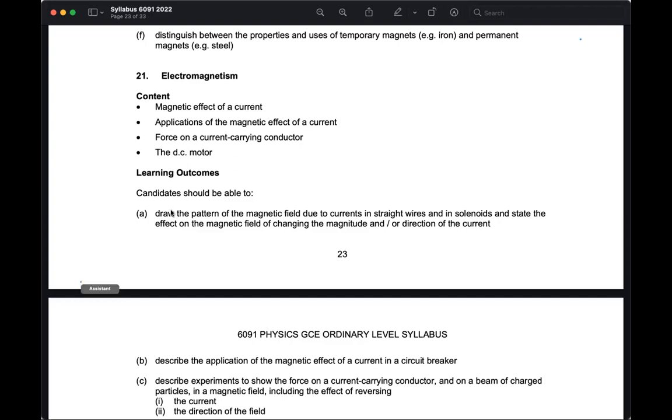Remember I told you when you want to show a current going into the paper, you either look at it like this, or you look at it like this. Let me explain. This is current getting out of the page. This is current going into the page. Do you all remember why a dot is coming out of the page and why a cross is going into the page?